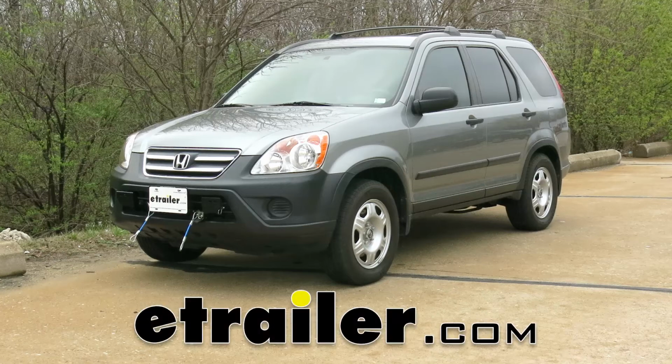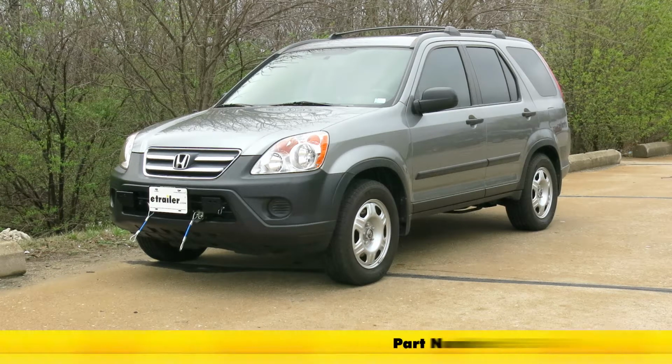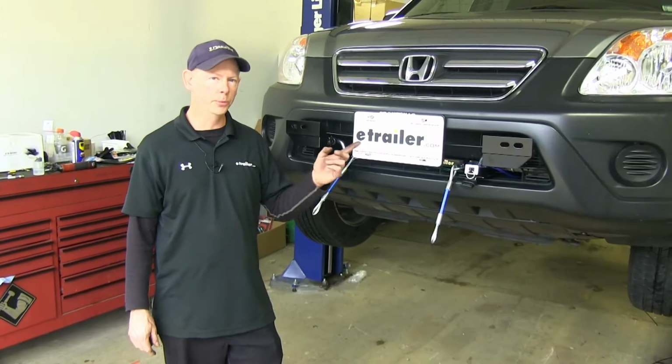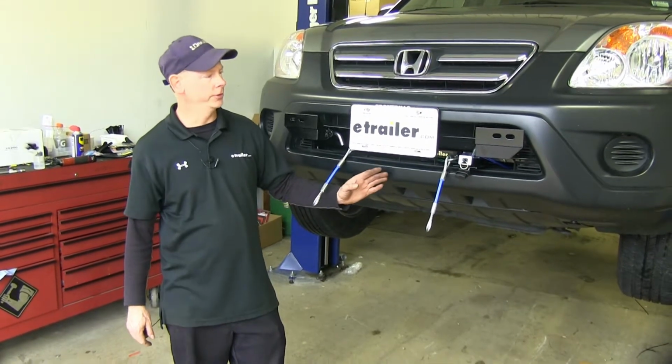Today in this 2006 Honda CRV, we're going to review and install the Roadmaster XL baseplate kit, part number 1555-1. Alright, this is what our bracket looks like when it's installed on our CRV.